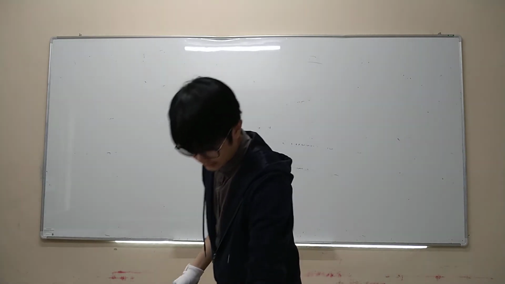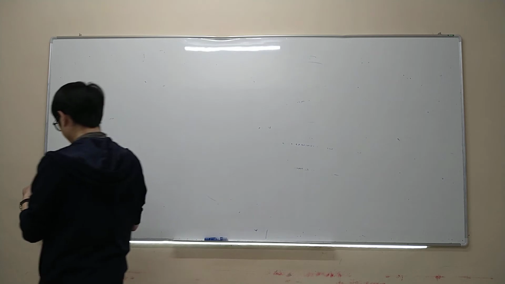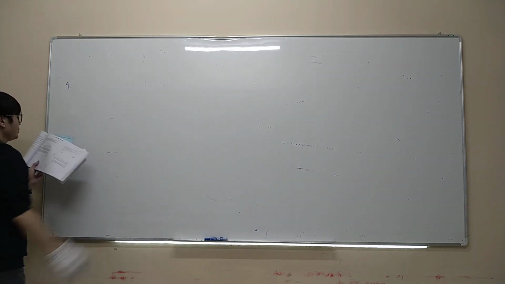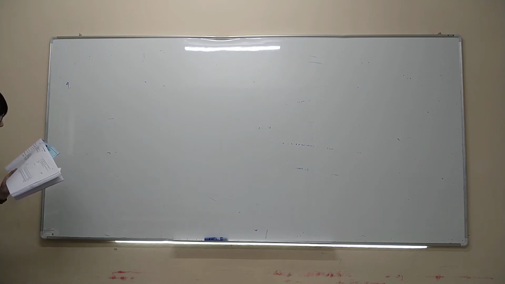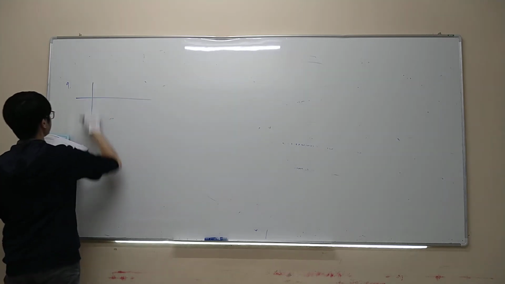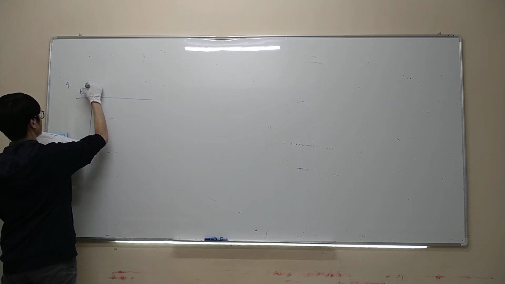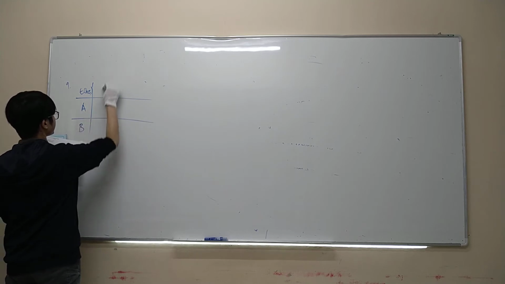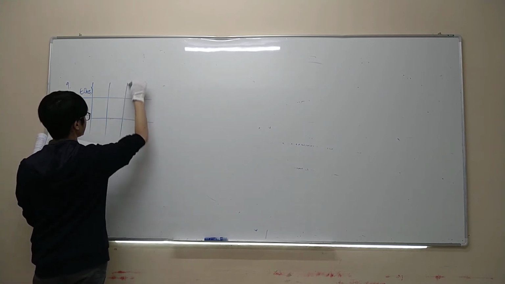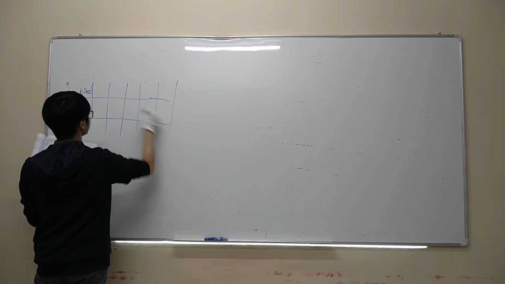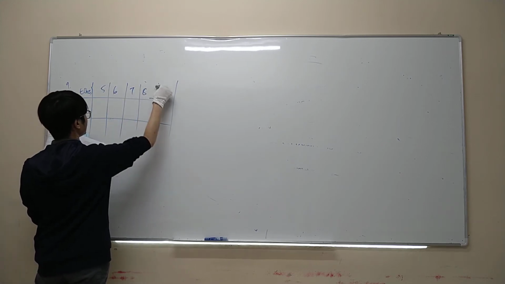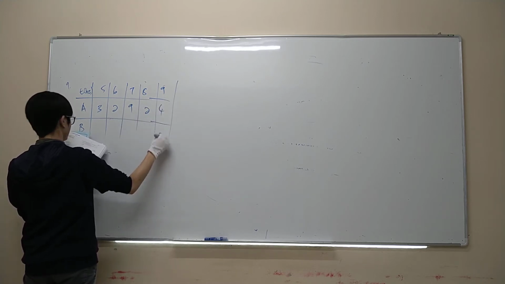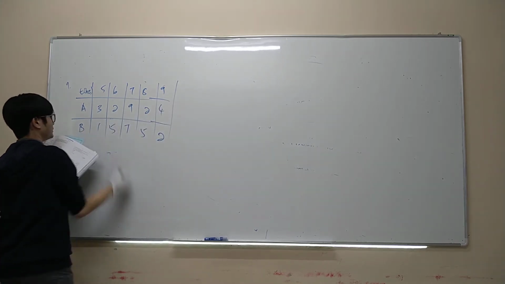Number 9. Number 9 here is what? Statistic, right? Okay. So number 9, table 9 shows the time taken by 20 employees. Okay, I will draw the table first. Here is time in hours. Here is factory A, here is factory B. So here is what? 5, 6, 7, 8, 9. And here they give you the number of workers: 3, 2, 9, 2, 4, 2, 5, 7, 5, 1.